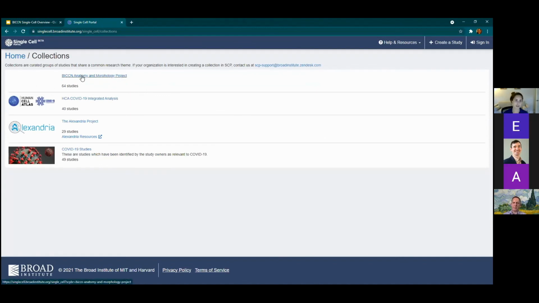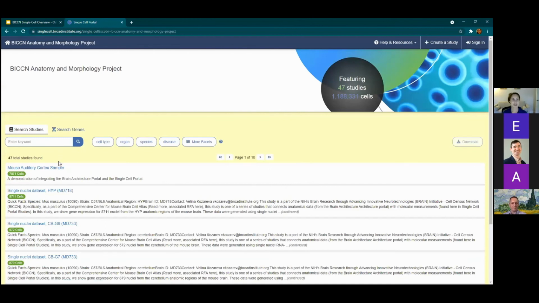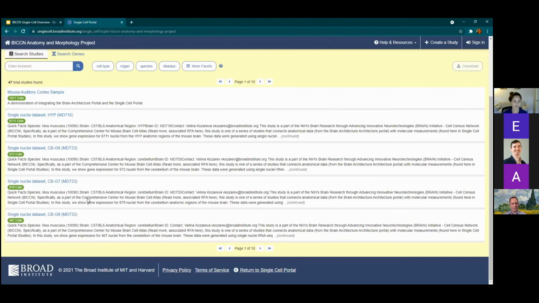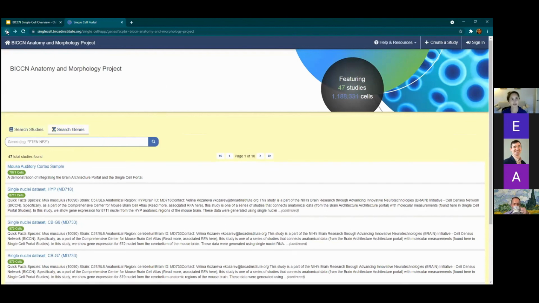So here's the BICCN Anatomy and Morphology project, for example. And here you can see that it is basically just a portal within the portal that only shows you the studies that have been specifically added to this project. And I can do the same sorts of search functions as I could from the home page, but that will be constrained to this collection.